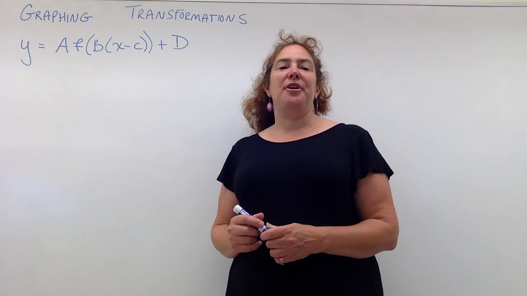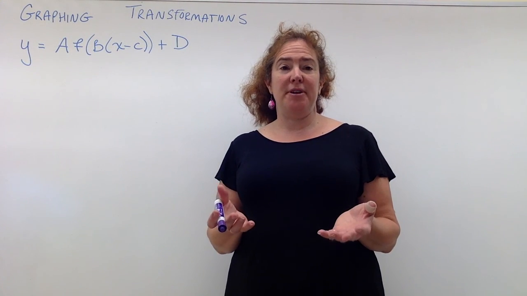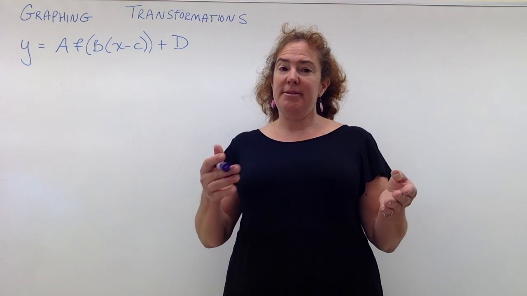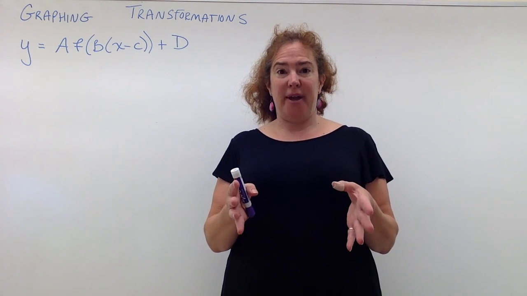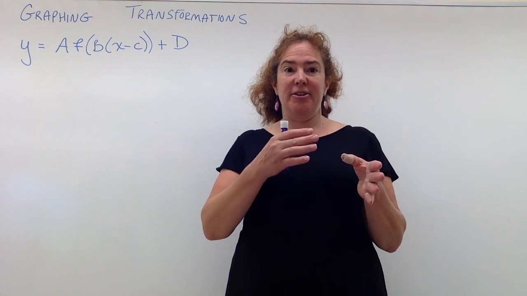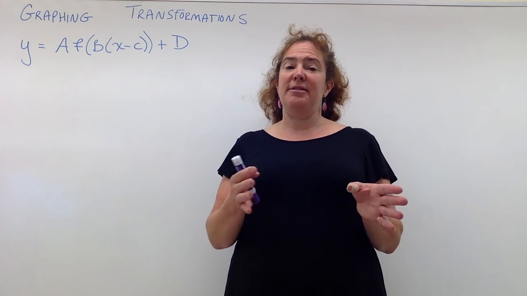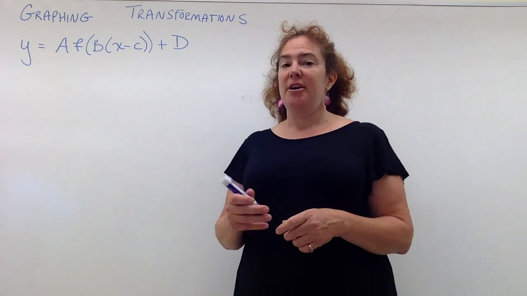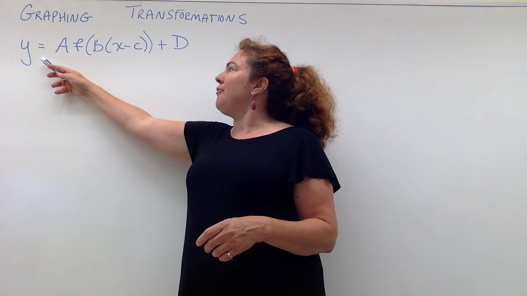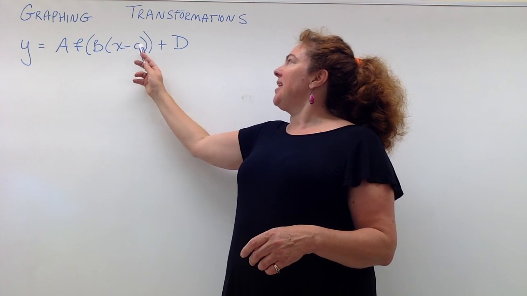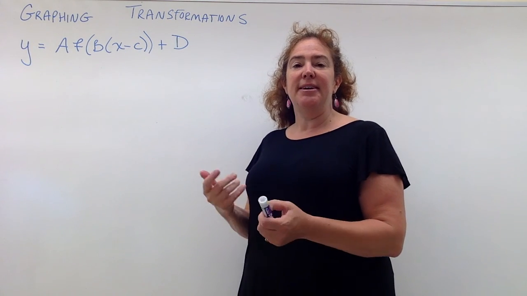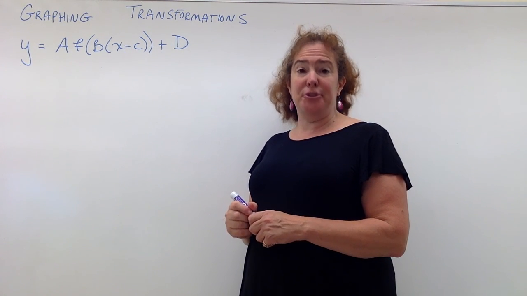Okay, we're going to talk about transformations. You've seen the toolkit functions. We're going to look at what happens if we just tweak them a little bit, and actually knowing those basic graphs, you can graph a whole bunch of other things that are just shifts on those graphs. So we're going to look at functions that have the form y equals a f of b parentheses x minus c plus d. Look at what each of those letters do.